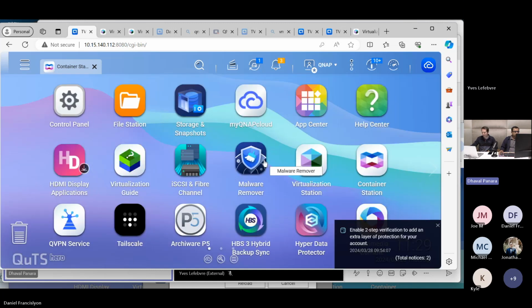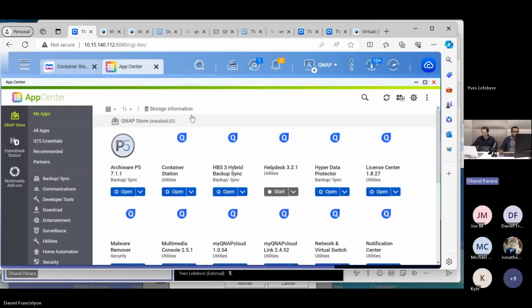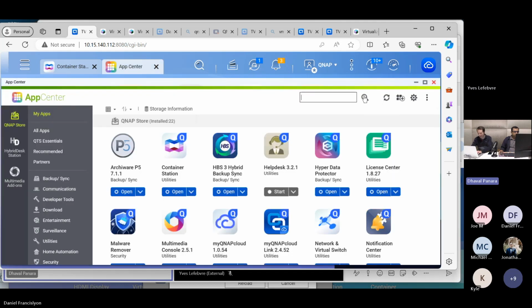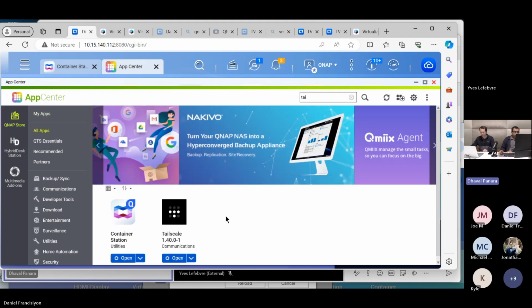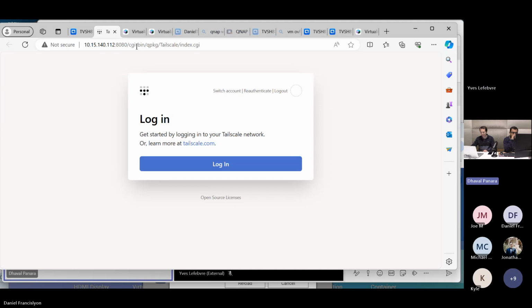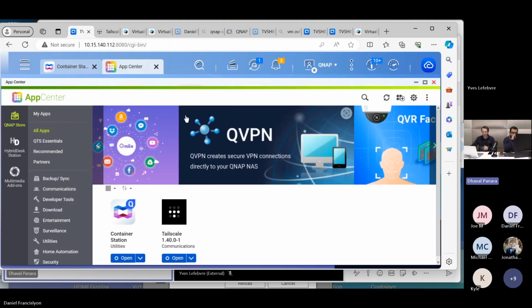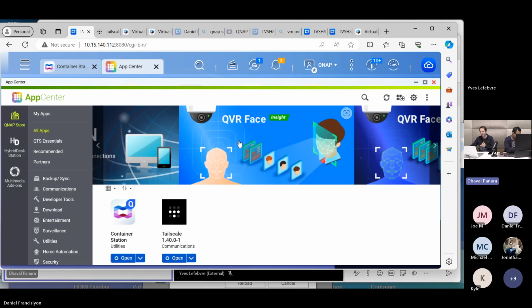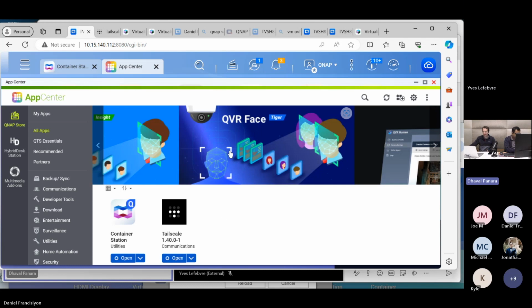And then I do want to briefly mention that we do support Tailscale. This is not a QNAP app, but it is a third-party app that we support. Tailscale is just a great application, which I'm not going to set up right now, but it's a great way to very quickly set up a mesh VPN. You run the Tailscale app on your PC, run it on your phone, run it on your Mac, run it on your tablet, run it on your NAS.